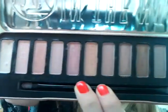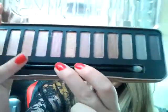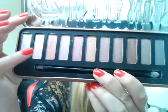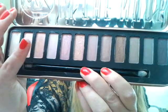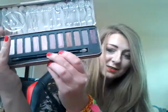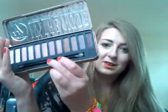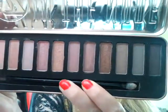The colours are, if I start here, Latte, Angel, Fenice, Marilyn, Copperpot, Sunkissed, Alice, Bad Manners, Coffee Cup, Mudslide, Tokyo, and Fashionista. So yeah, I am absolutely loving Angel, Copperpot, and also Coffee Cup at the moment. I don't know if you can see it very well. I can't really get too close because there's obstacles in the way.